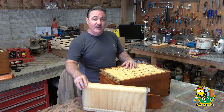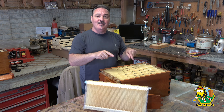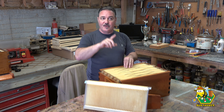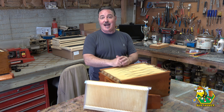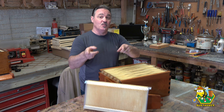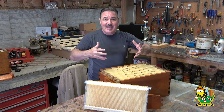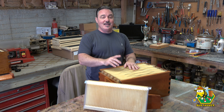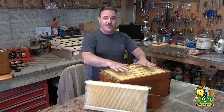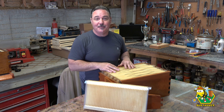When I started my first year, I had one flow hive from Australia and one standard Langstroth. By the end of the season, I had built my second flow hive and purchased another Langstroth setup — four hives at the end of my first season. At the end of my second season I had eight hives here and two up the street, so that's ten. Right now I'm expanding again. If you want nothing but a flow hive setup, that's going to cost you a lot of money. You're going to end up with some Langstroth hives if money means anything to you, because running a flow hive operation is very, very expensive.